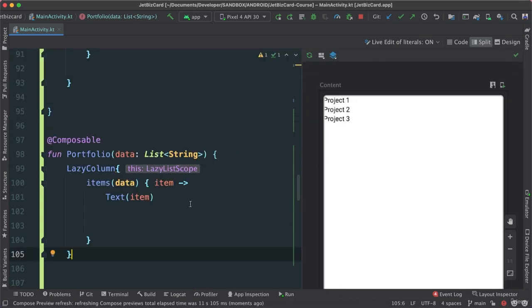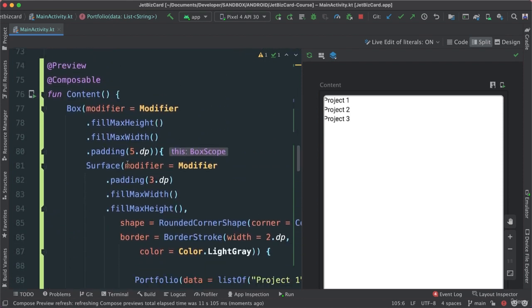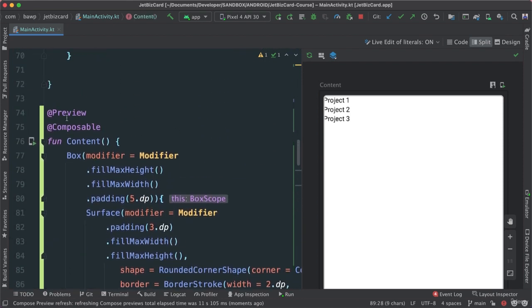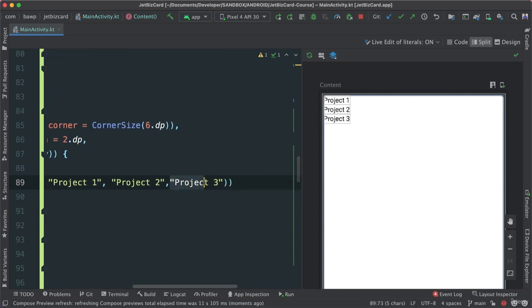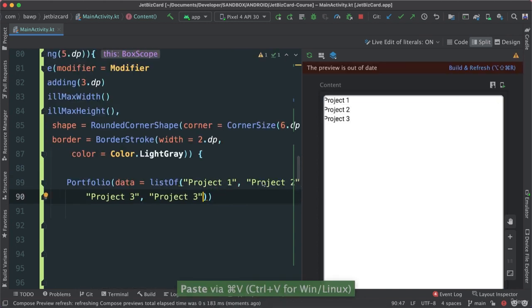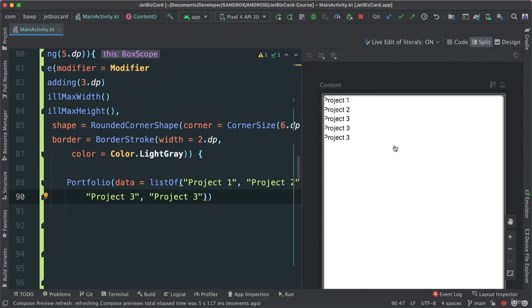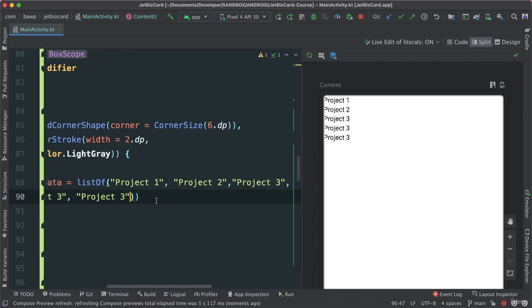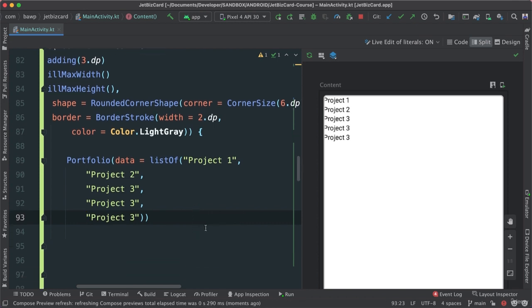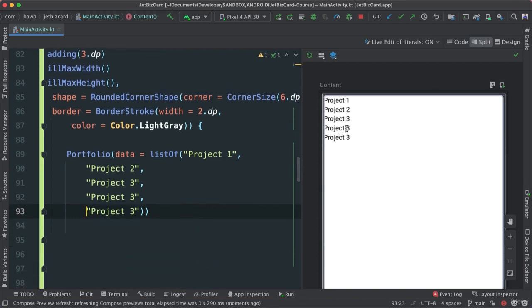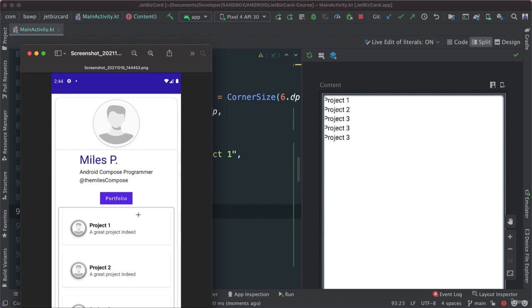And voila, you can see now, because we're inside of portfolio here and that's inside of content, which means we're calling it here, right? And this has a preview. We can see that we have project 1, 2, and 3. This is really good. So it's working. If I add more projects, let's copy this a few times as such, and go ahead and refresh. And you can see we have all those projects. Of course, some numbers are being repeated. That's okay, but you get the idea. Let me just make sure that everything is aligned like that. Okay, so it's working. Obviously, this is far from what we really want to happen, but it is progress.